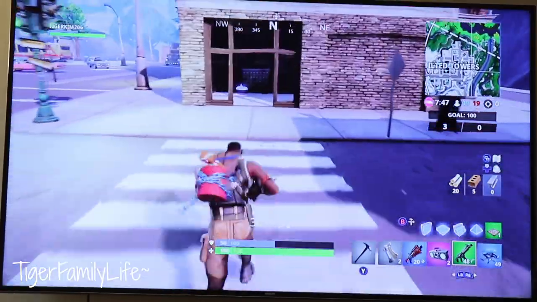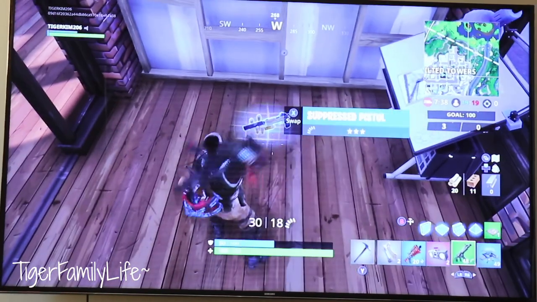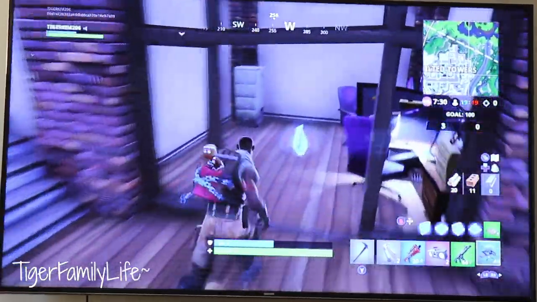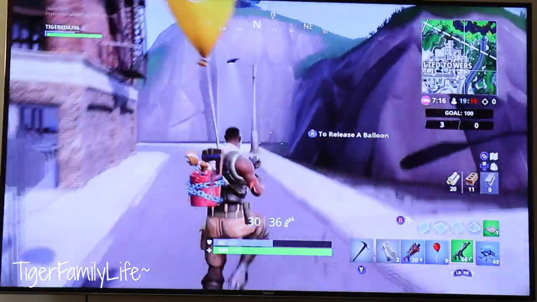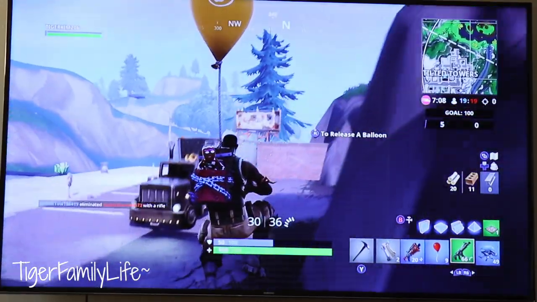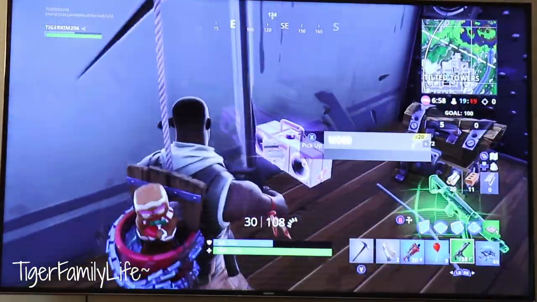Supply drop. Got my balloons. So basically, if you guys know what balloons are, I usually put one because it lets you get low gravity. Try to attack the base. Chest in here. Chests have good stuff. Out of luck this time.